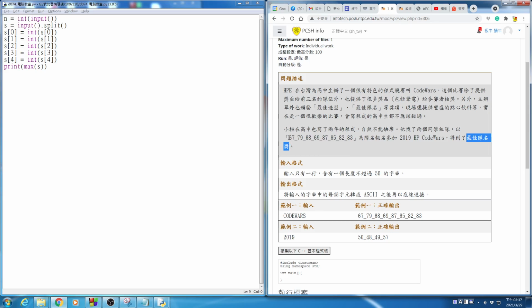And what does that mean actually? What does this mean actually? These are actually the ASCII codes for Code Wars. All right? ASCII code for Code Wars. What is the code for C?